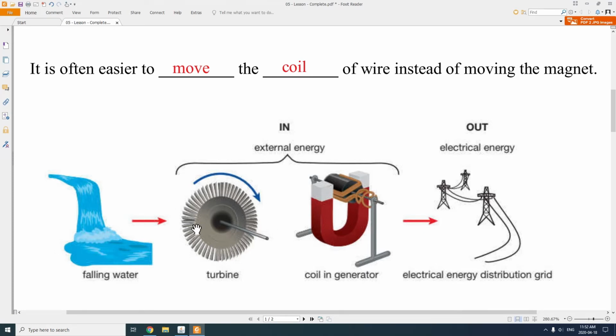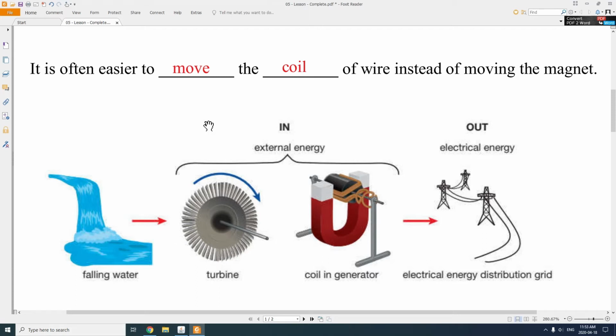So you have some sort of turbine, which is really just a big metal wheel, and you connect it up to your coil of wires, and you keep spinning your coil of wire past the magnet. But how do you spin this big turbine? How do you spin this wheel? And that's where you have a different number of options, right? You could build a big dam, and you could use water that's flowing down the dam. That's a hydroelectric dam. You could use coal or natural gas, and you could burn it and boil water, and then use the steam to push the turbine. That's what happens in a coal power plant or a natural gas power plant.